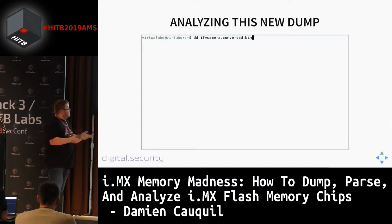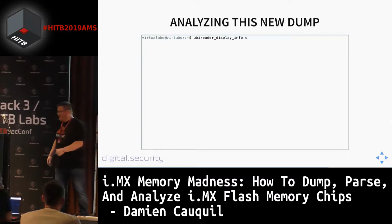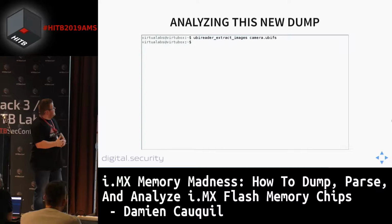I'm going to extract the UBI volume by using DD. This is some command line voodoo, very, very easy to do. And then I'm going to use UBI reader to extract all the file systems and then the files. So here it is. Yeah, we got everything. No errors this time. Everything works fine. And I'm going to extract all the images. Again, no errors. So that's pretty cool. And here they are.